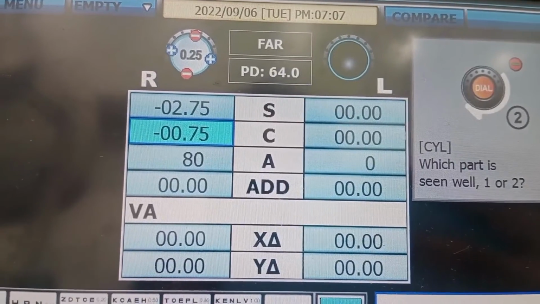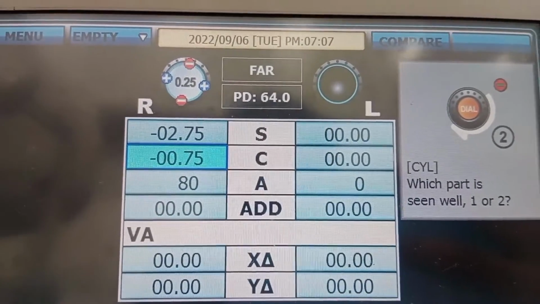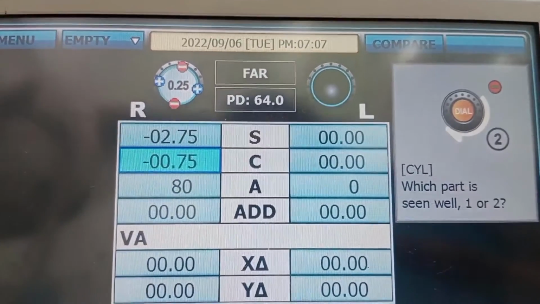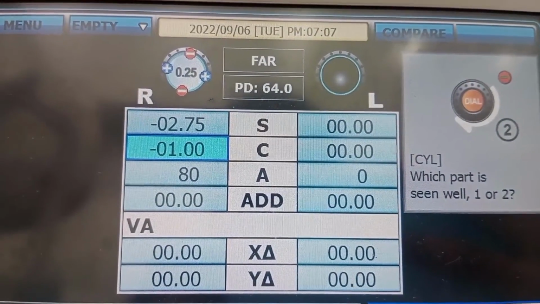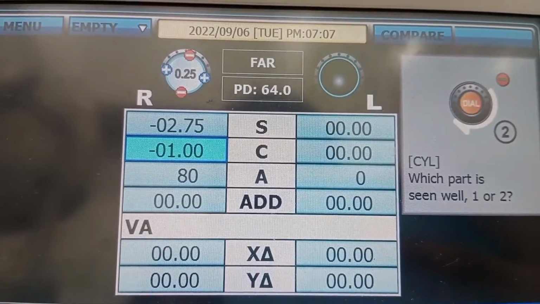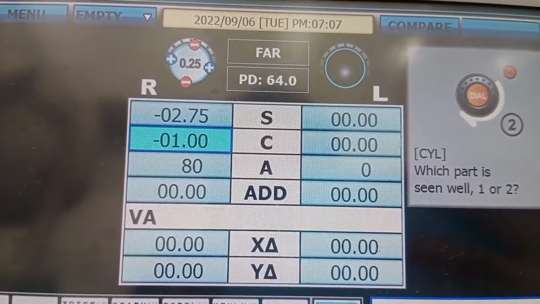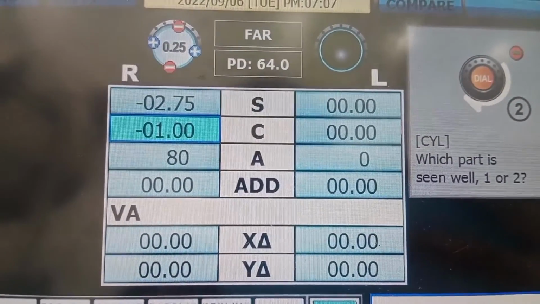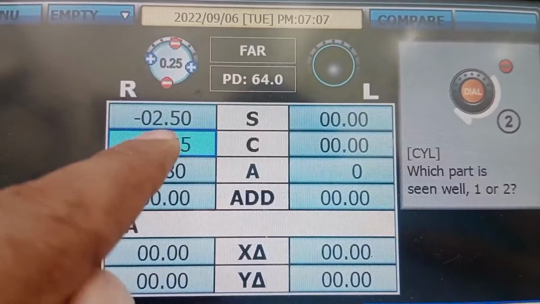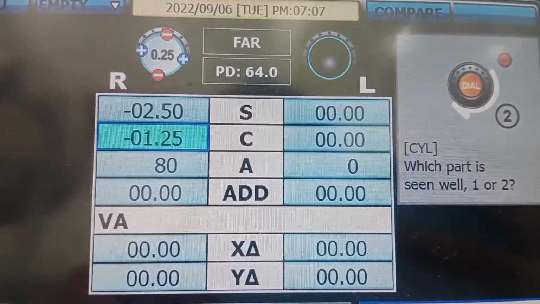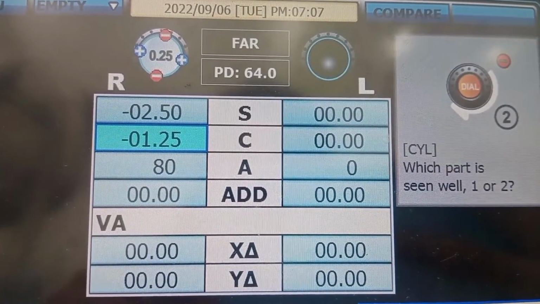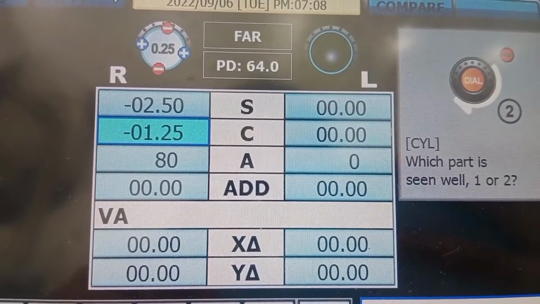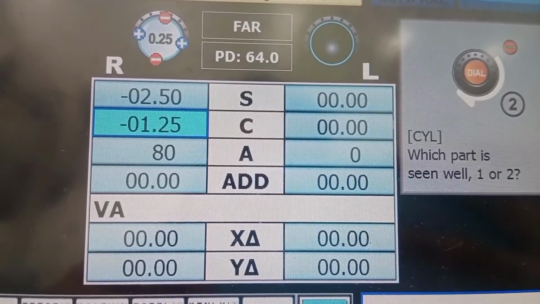And now again, this is position number 1, this is position number 2, right? And suppose the patient prefers again the minus cylinder at 80 degree, and now I will increase the minus power. And as you can see, if I'm increasing the minus power, right, from minus 1 to minus 1.25, the spherical correction is simultaneously decreasing, right? And this is why, to drag the circle of least confusion on the retina. And this procedure is called the rule of thumb in Jackson cross cylinder.